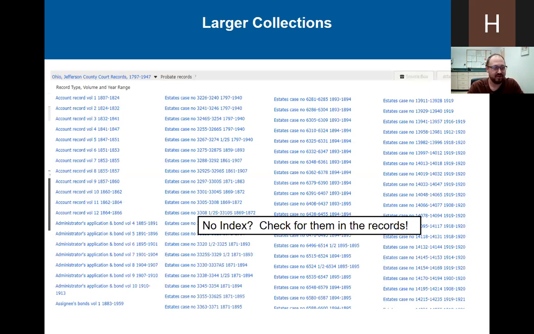Here we are, here's all the probate records. Note that this doesn't have any indexes listed. I don't see any indexing. So sometimes what happened when they microfilmed these is that the indexes were actually in the books themselves. This is often the case. So look for your date range. For example, here we'll look at 1885 to 1891. These are applications and bonds.